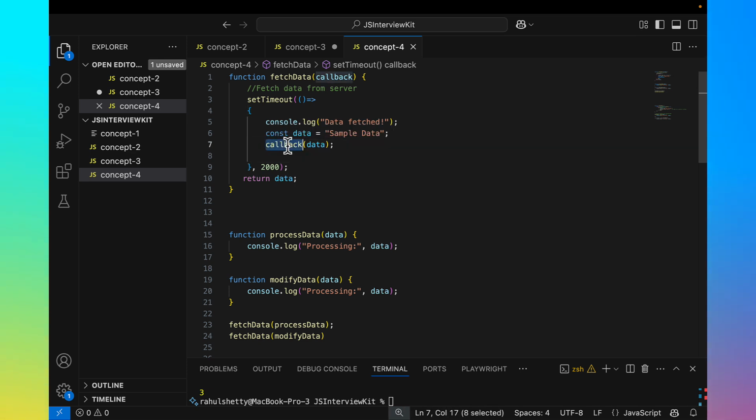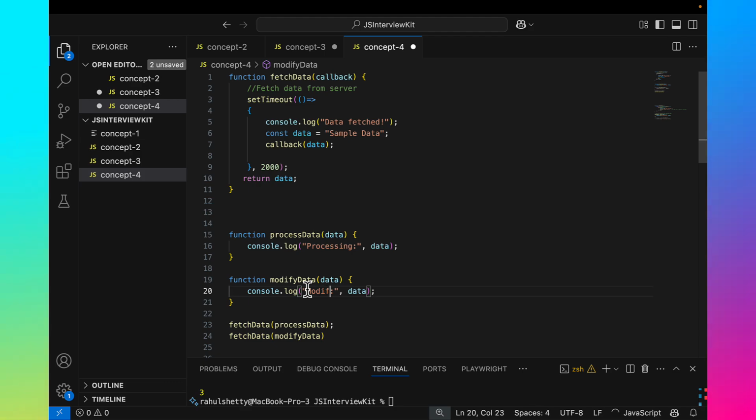When you call this, it will eventually execute the one you are sending. So in line number 23, process data will get executed and will be replaced here in the callback of data. That means this function will get executed. Now when you run the 24th step, modify data will be sent here, as modify data of data, and this step will get executed. So I can say it is modify processing and modifying data here.